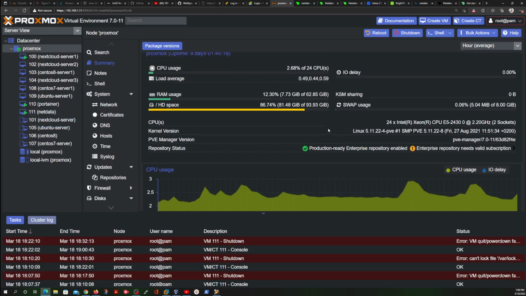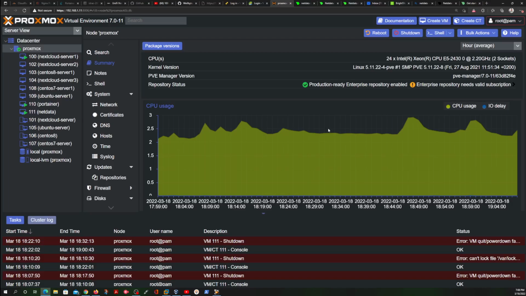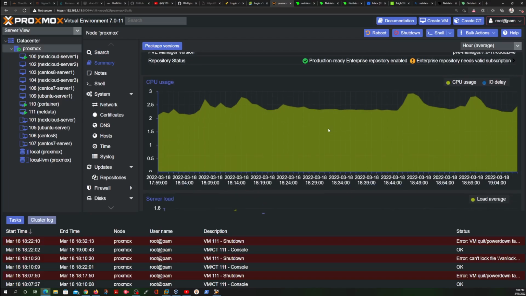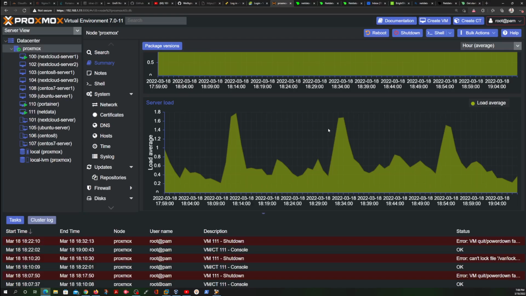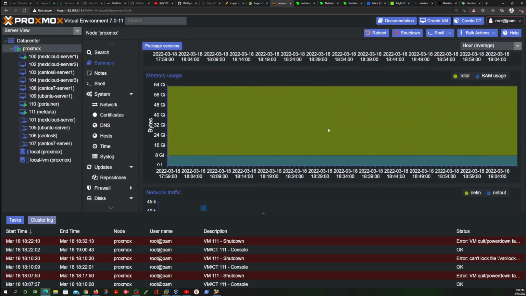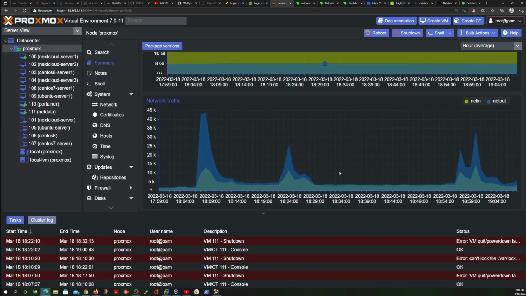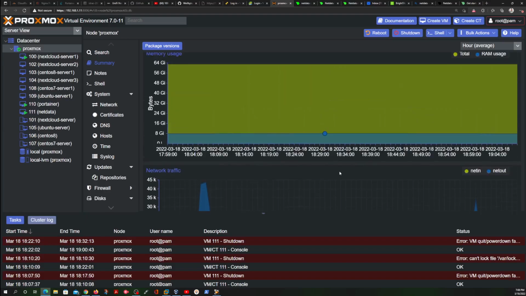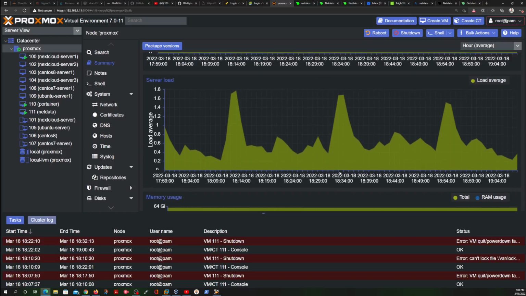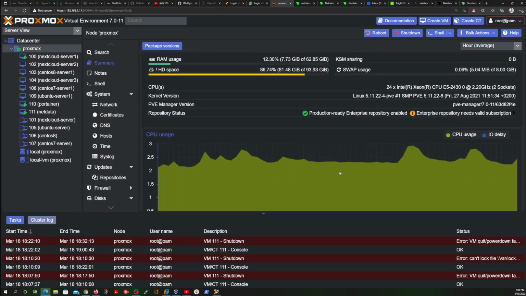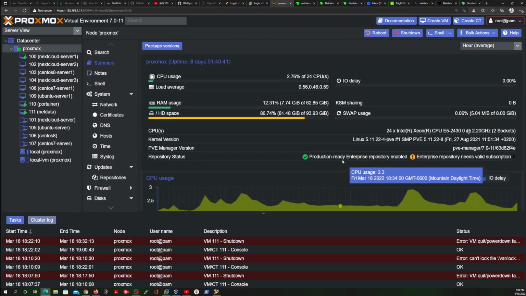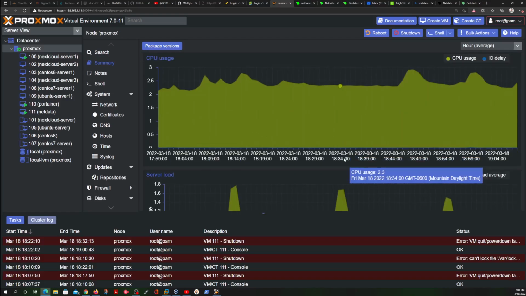And this is the monitoring window that Proxmox allows you to analyze how your machines are doing, the server itself. So the network traffic, the memory usage, the server load, the CPU usage, you name it. This is what we get with Proxmox.